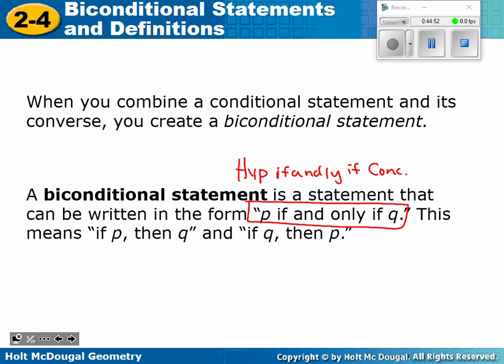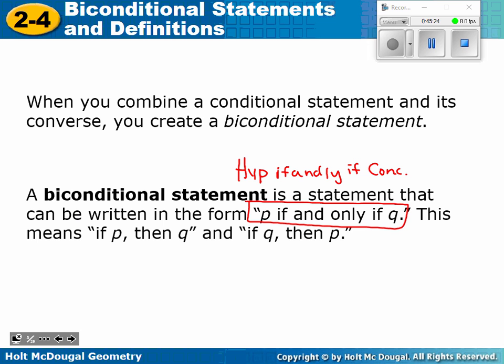Let's first try to combine our sentence that we wrote earlier about the raining. We said if it is raining outside, then the ground is wet, right? Biconditional would say, it is raining outside if and only if the ground is wet. You have to have if and only if in there, just like the words if and then are in there for the conditional statement. Now that's not true because the ground could be wet even though it's not raining. Somebody could have just poured water on the ground. There'd be lots of reasons.